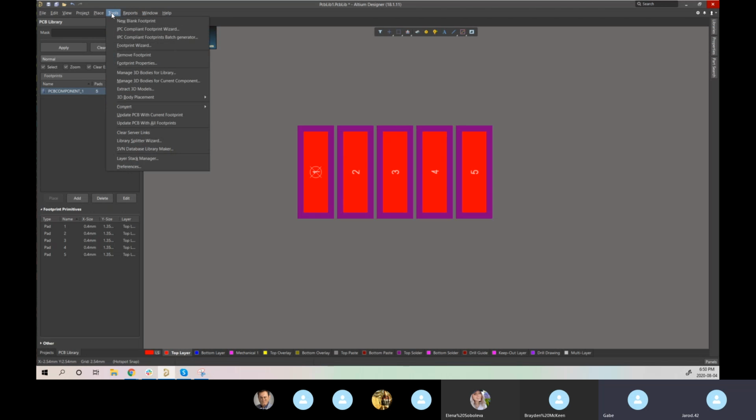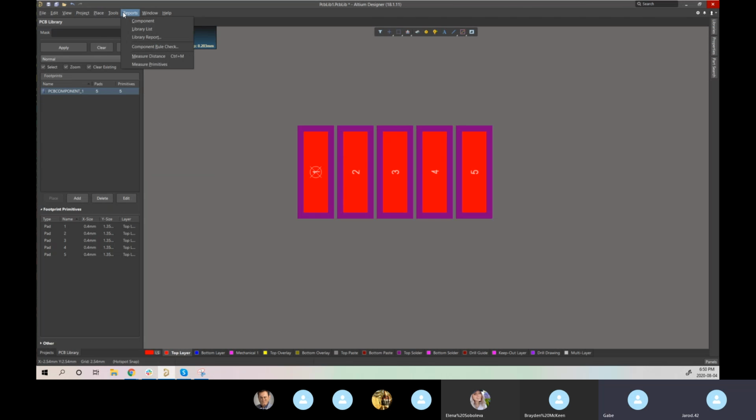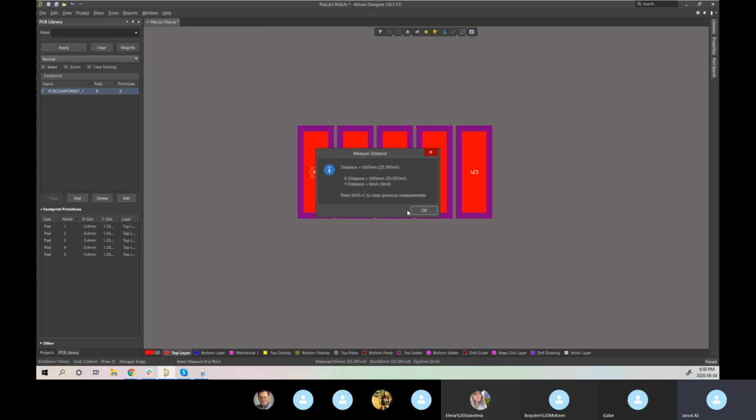You can do Reports, Measure Distance, or Control M. Click on the center of this one, the center of this one. We can see it did 0.65.